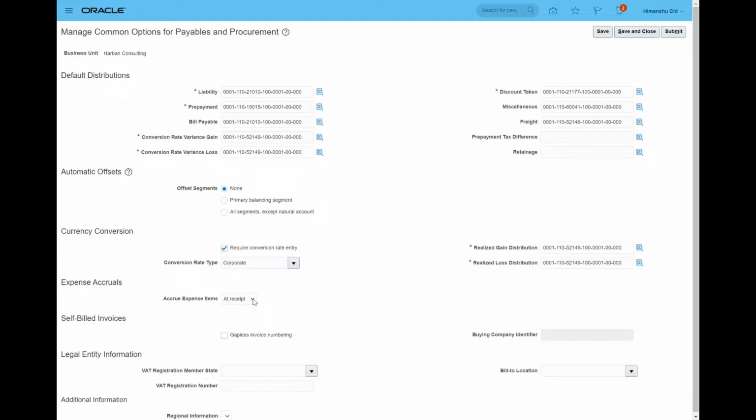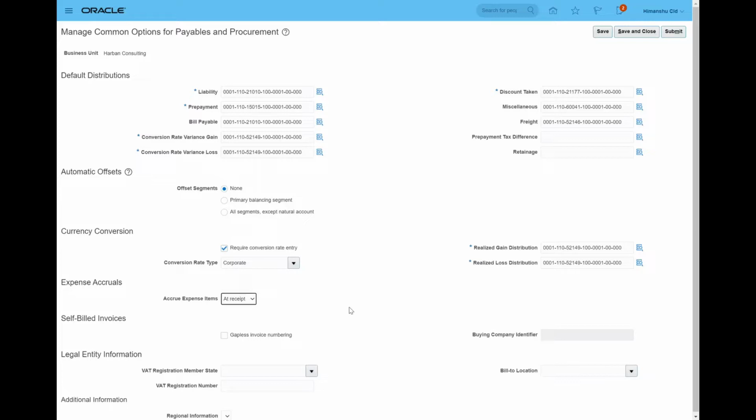At receipt is basically during receiving, accrual entries are created, though you can override these entries later as well during purchase order scheduling. Period end is during period close, accrual entries are created for receipts that do not have invoices. Accordingly, you can select either of the values. I'm keeping it on at receipt.